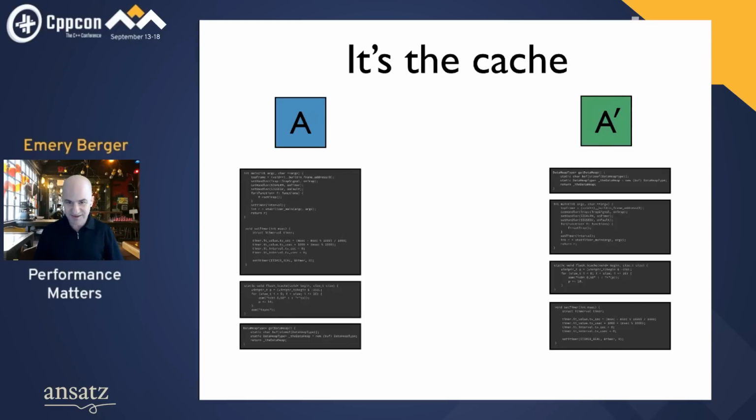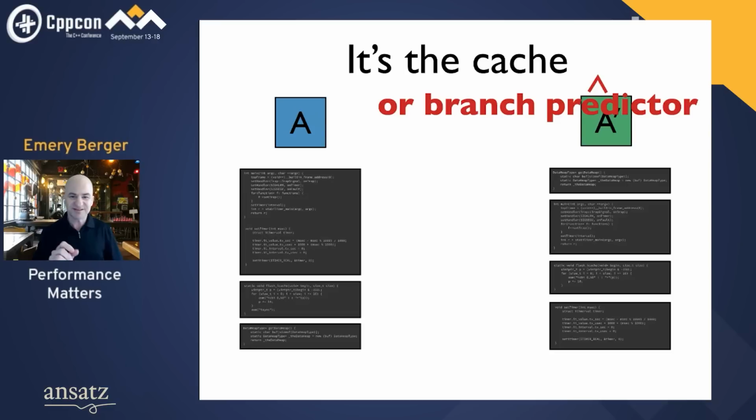So this is not a complete list, but there's the cache, there's the branch predictor, which tries to decide, well, where am I jumping in my code? And it has tables, and those tables are based on the program counters, which are connected to the addresses of code. And if they fill up, then you can end up with branch predictor misses caused by conflicts. It can be a problem in the TLB. The TLB is the thing that maps virtual memory to physical memory.